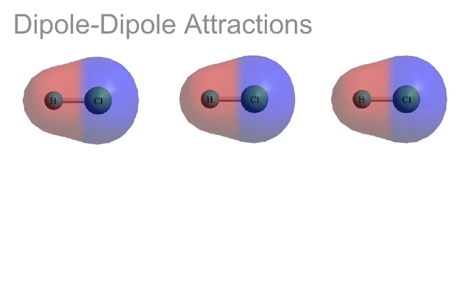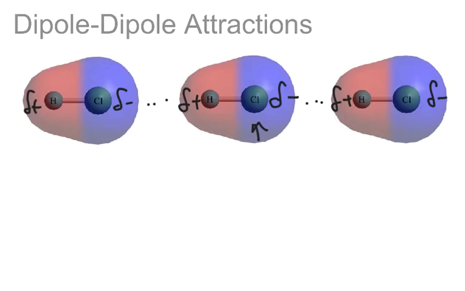Now, dipole-dipole attractions are pretty simple. The idea is that if you have a molecule made out of two atoms where one atom is more electronegative than the other, in this case chlorine is significantly more than hydrogen, then you get a partial negative charge at one end and a partial positive charge at the other end. And the same way, any other molecules that are around will have this same situation, a negative end and a partial positive end. And you can see what's going to happen is that the negative end of one molecule will attract the positive end of another molecule.